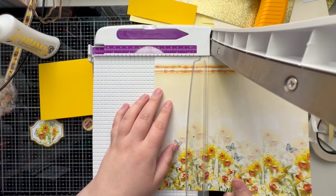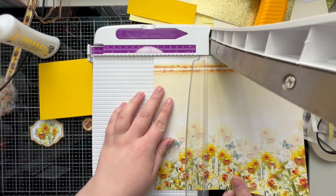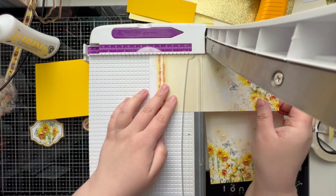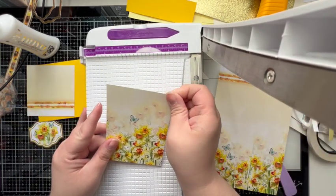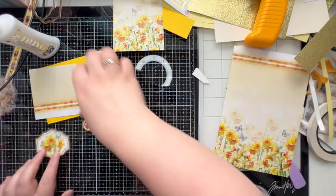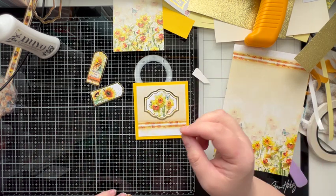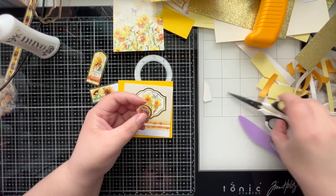So I'm going to come in at 3.5. I'll come all the way down, because if I swing this round and again do 3.5, that now also leaves me a panel that's going to be big enough to pop onto another card blank. So pop that to one side there. I'm going to attach that way so that then our topper can sit across the top like so. And then we have the little tiny sentiment that can go just there. Let's give these a trim.